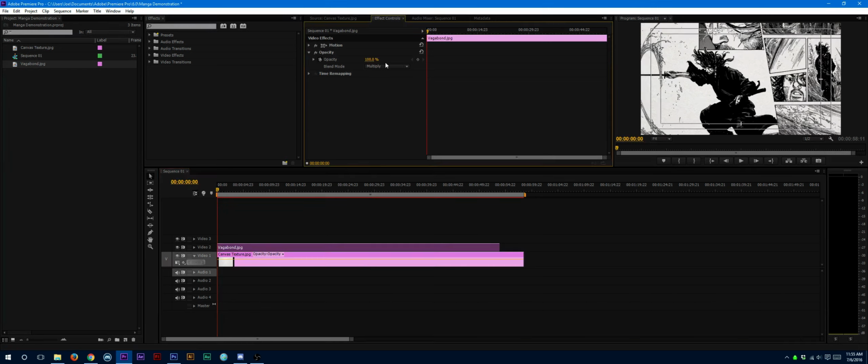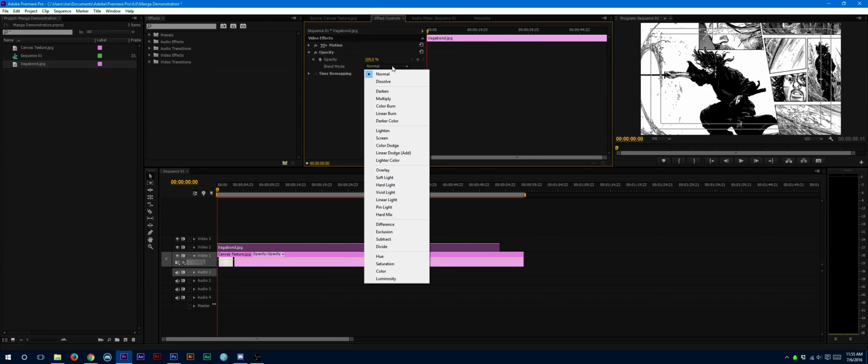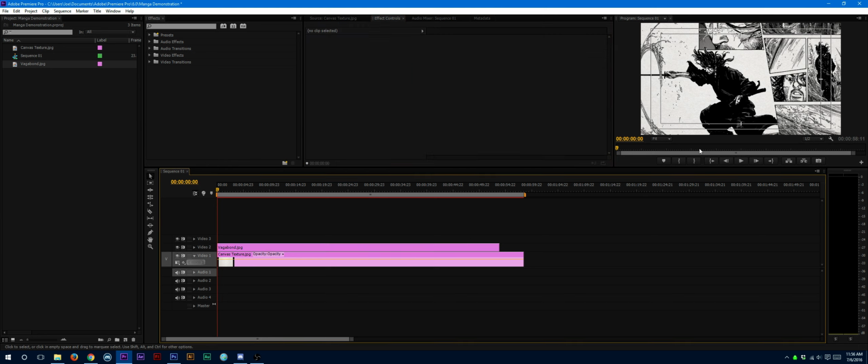As you can see here, when we're at normal, we have pure white. Pure white is fine, but it creates a very digital feel. If you want to mimic the manga page look, then you just turn on multiply, and then everything shows up here.